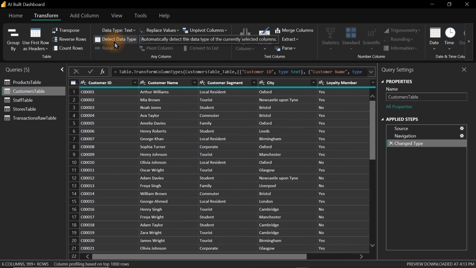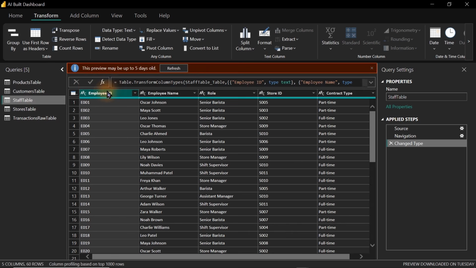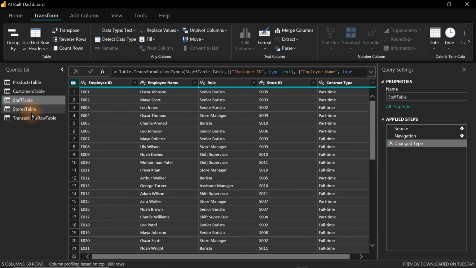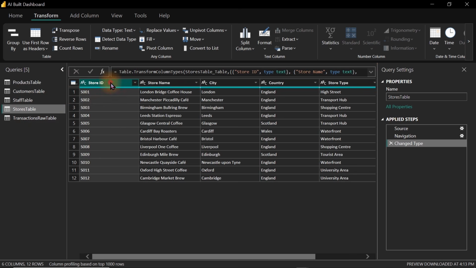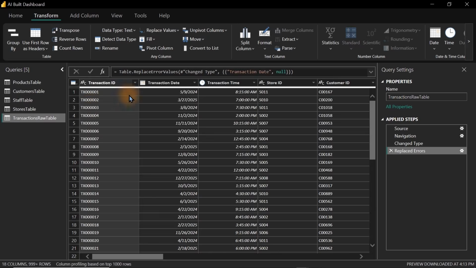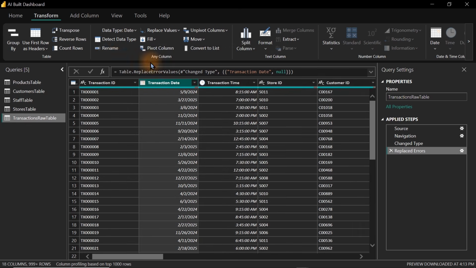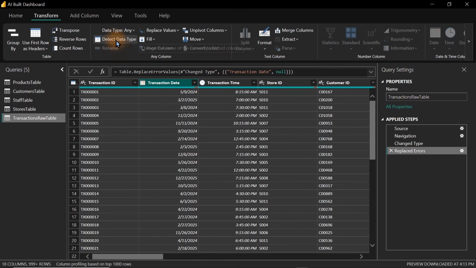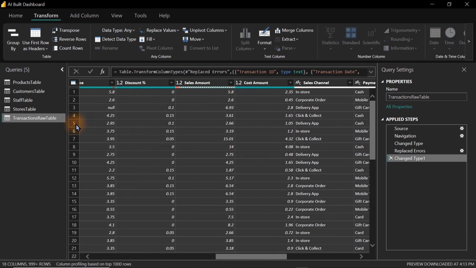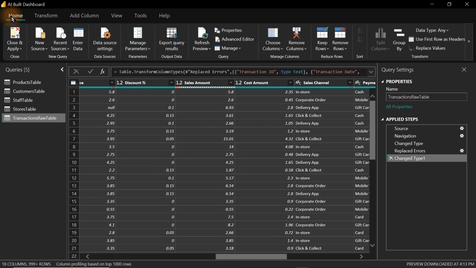So for that, you need to know how to do it manually all by yourself. It's very important. So if you want something speedy, this one will save you. But if you want to do thorough work, maybe when you have complex data, you have to actually look into the data types and fix it all by yourself. So right now, we have just done this Control A and clicked on Detect Data Type here, and that will fix any data type that is not right on the data types. So we go through it and we are good to go. So we can just go ahead and click on Home now and Close and Apply.